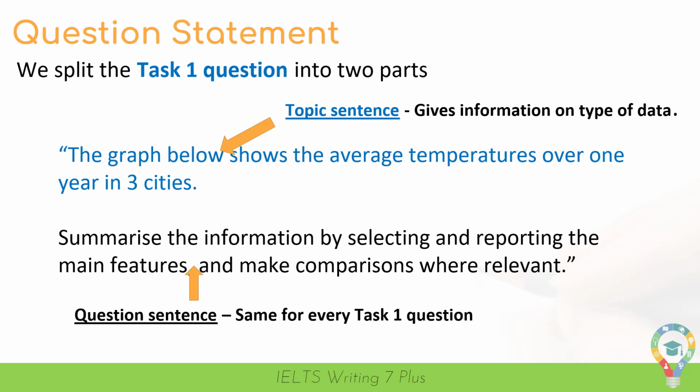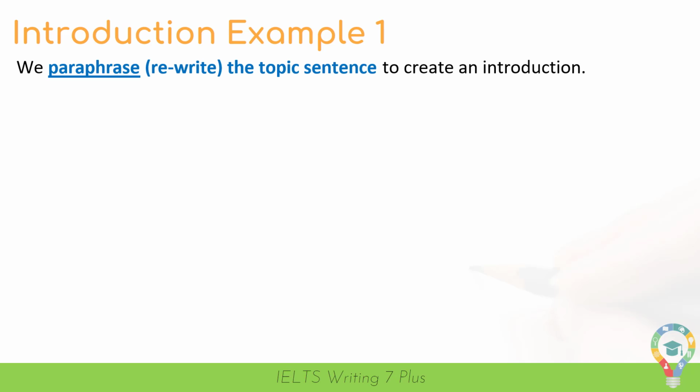Of course, down here we have the question sentence, but this remains pretty much the same for every single Task 1 question. So, in blue, the topic sentence, this is what we need to rewrite by paraphrasing and changing some of the vocabulary that we see here. Simply put, the topic sentence is super important. So let's take a look at an example. We paraphrase the topic sentence to create our 1-sentence introduction.